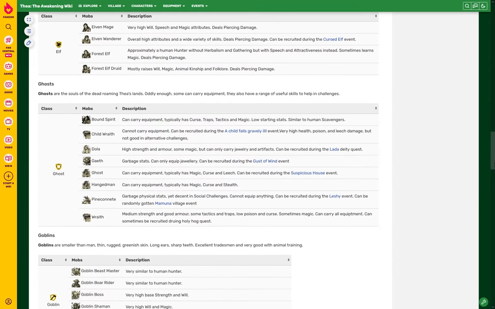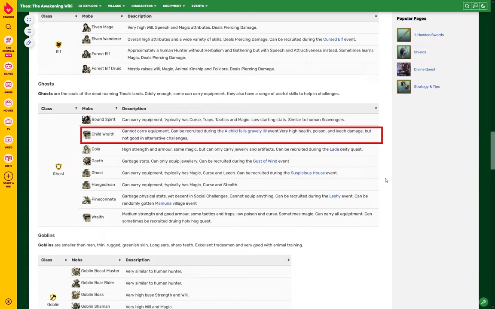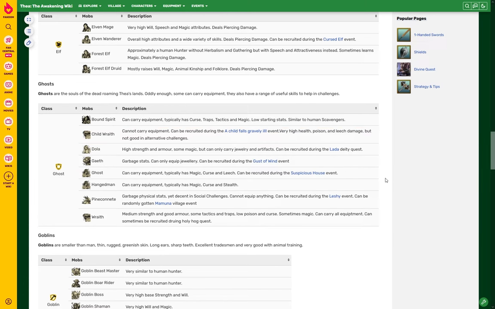Next in line is ghosts, and there is no attract ghost option, so if you want these, you'll have to find them elsewhere. Though you might have a child grow up into a child wraith. Some of these can be quite good. Others tend to fall with low tier beasts in the what do I feel like sacrificing column. But they all have one thing in common, they are all ghosts, which means they all trigger any event that requires a ghost in the party.